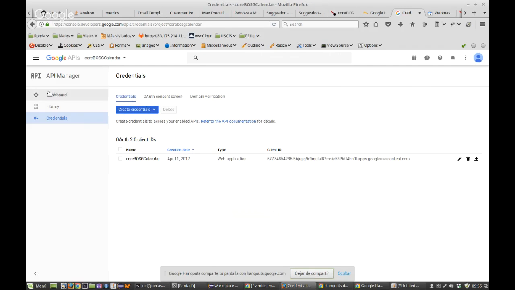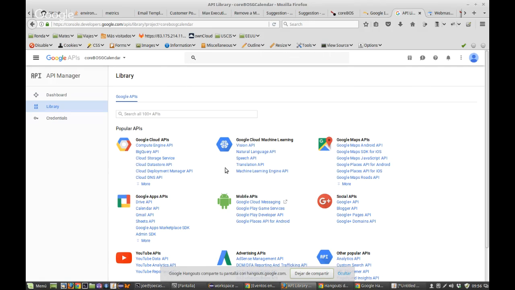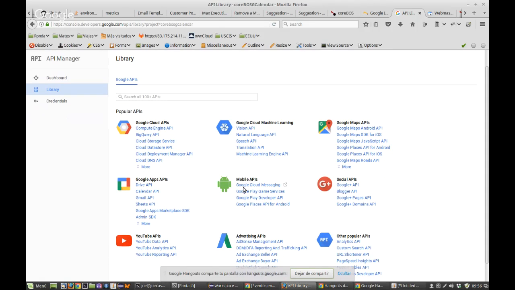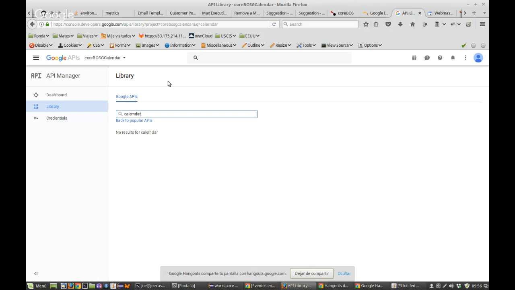I'm looking for, let me see, my dashboard, enabled APIs. This is the one I'm looking for. Okay, the Google Calendar. Where's Calendar here? Okay, I'm trying to do this step here.